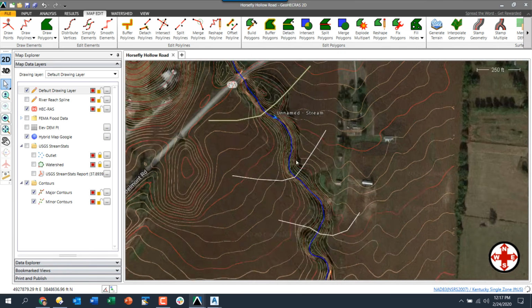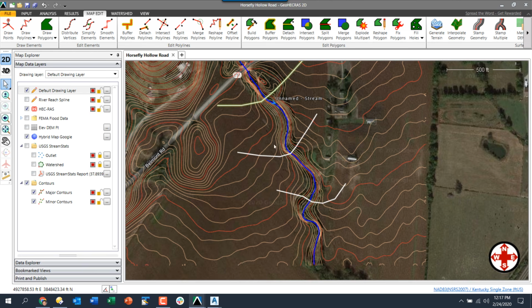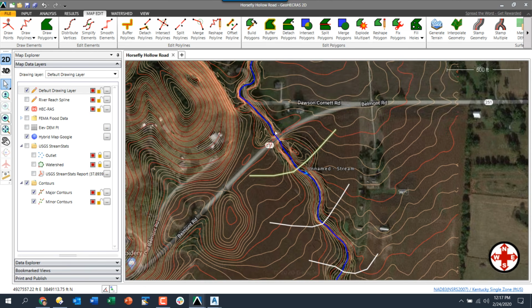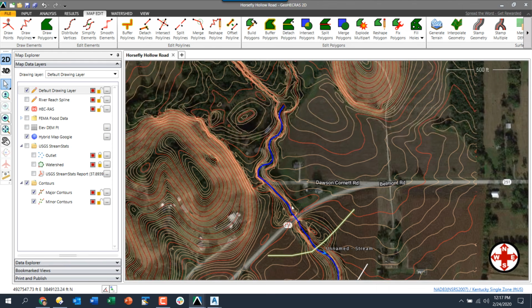All right, so I want to kind of identify where the water is fully expanded out, and then where I want to put my sections, how far downstream. We're more worried about what's happening in this bridge and what's going to happen to this property upstream because of that bridge structure in there. So we don't necessarily need to go that far down. We could theoretically get away with this cross section right here, and then we'll put in another full valley section. But since I'm able to get the data, I'll probably put at least that one in, and I might even go that far down. Let's worry about the upstream side.